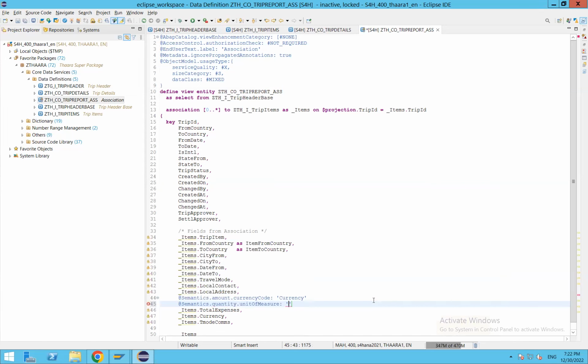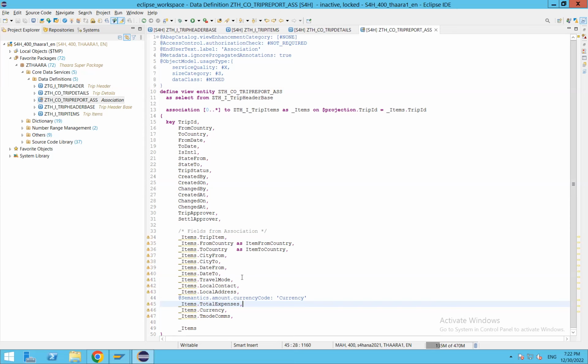So here it will go, the unit of measure field name. What is the unit of measure? We will be referring to it for these quantity numbers. Okay, so let me remove this one. It is not required for us now.